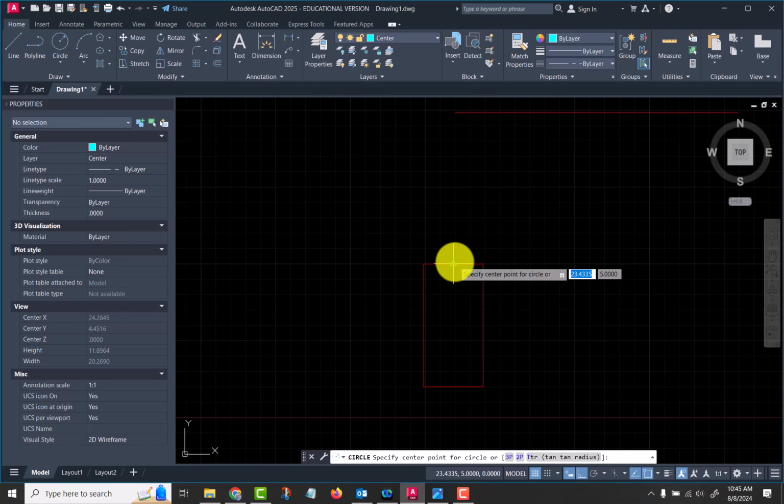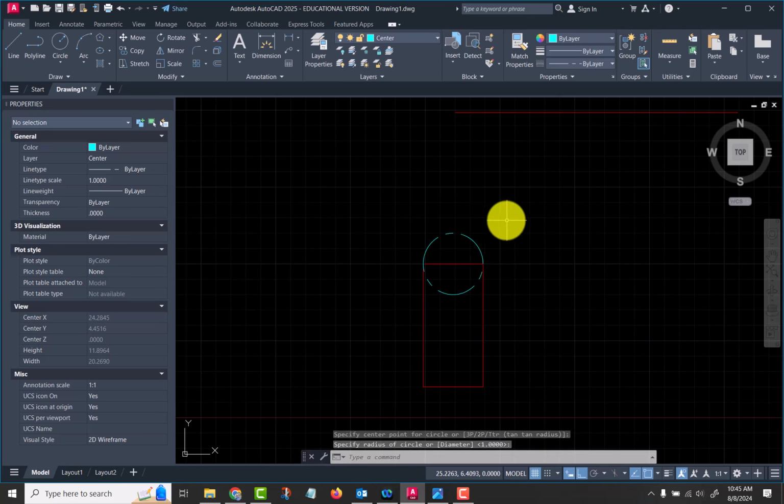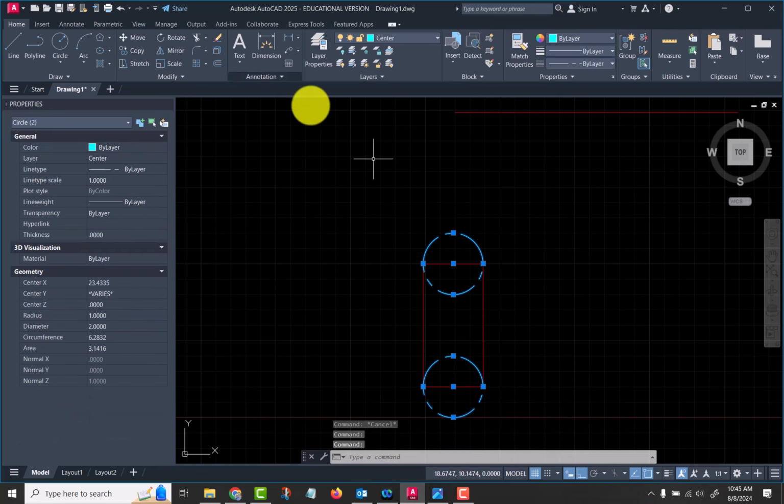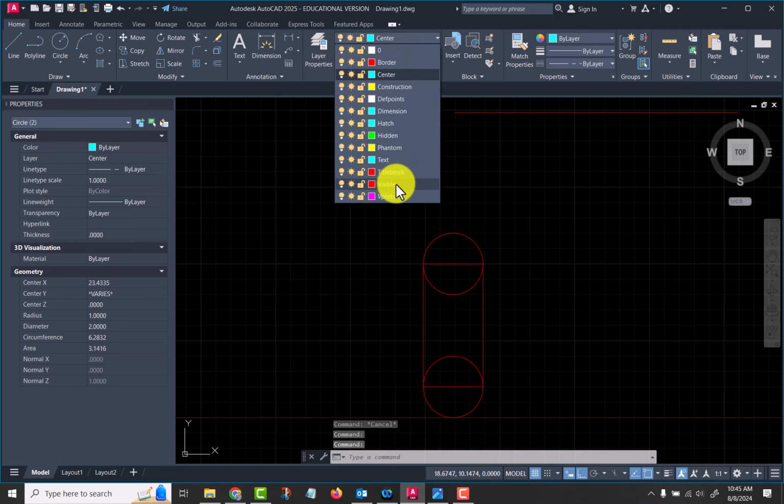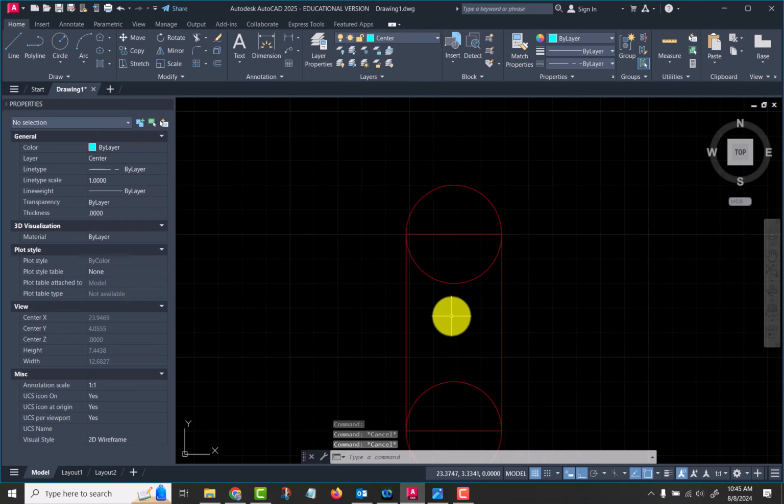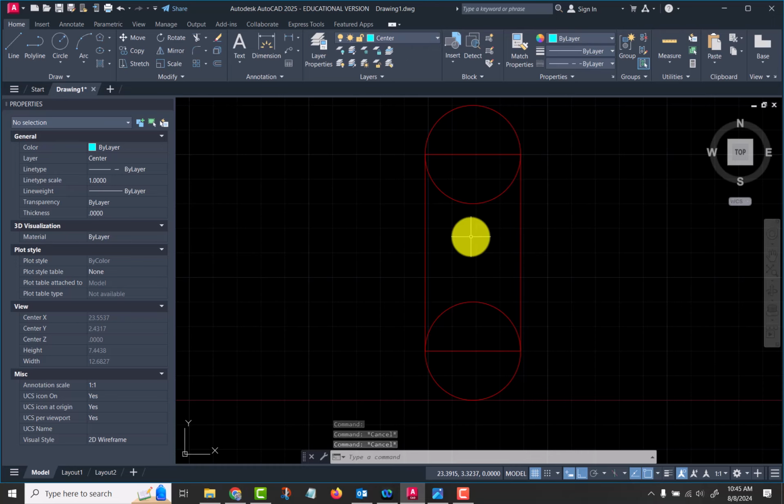And if you got your midpoint snaps turned on, you could do it there. I got the wrong layer turned on, so let me change those over. Okay, and so I've got a rectangle, which is a polyline, and then two circles.